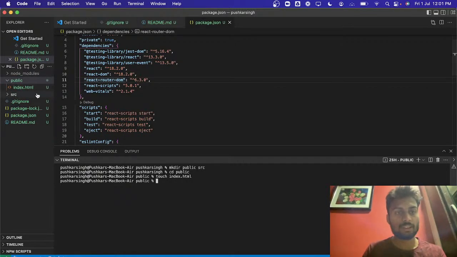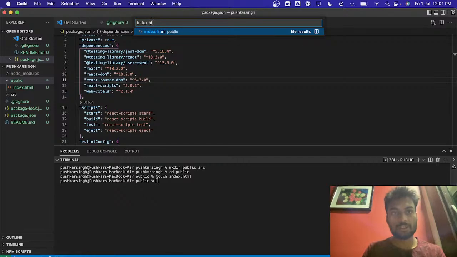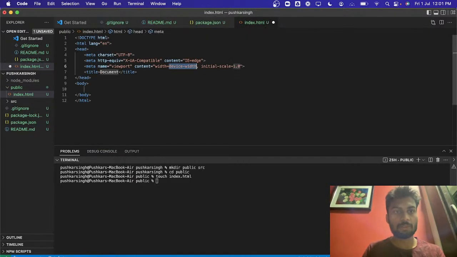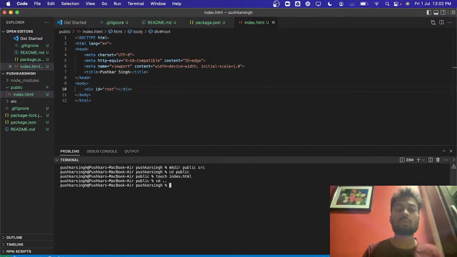We have the index.html right here, and let's use emmet to write the boilerplate, and we'll have an element with div id root. This is where we will embed the entire React app. Cool.